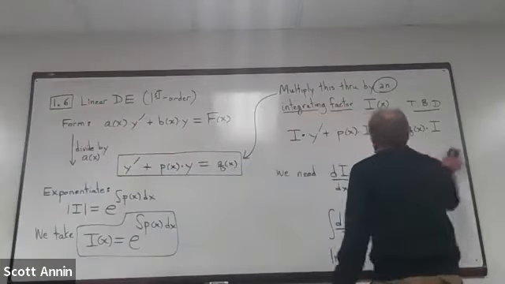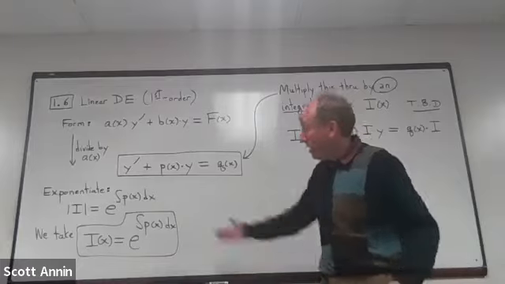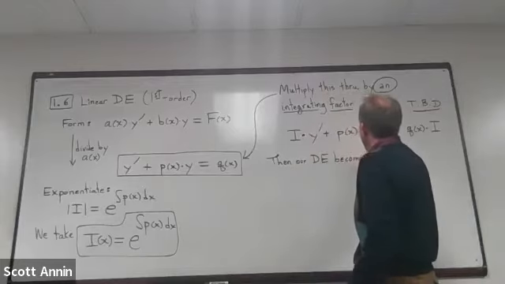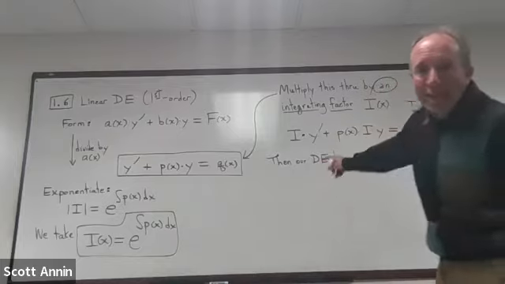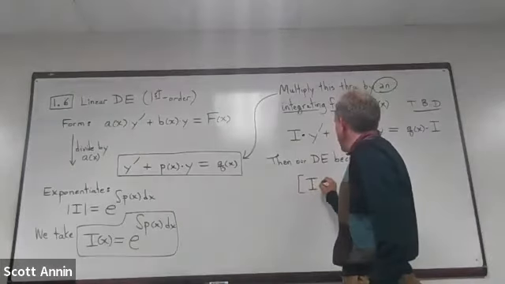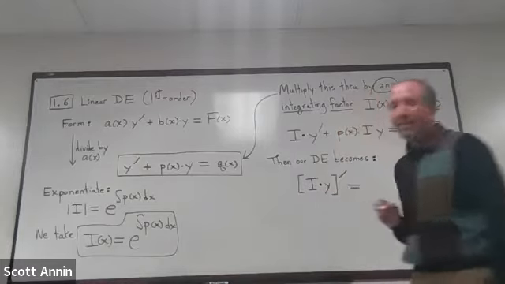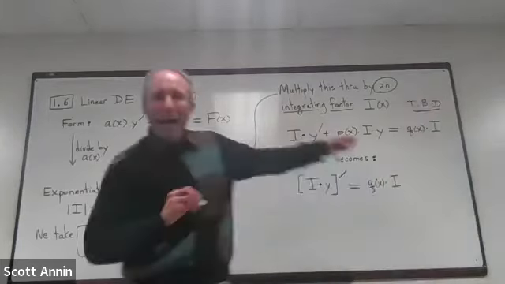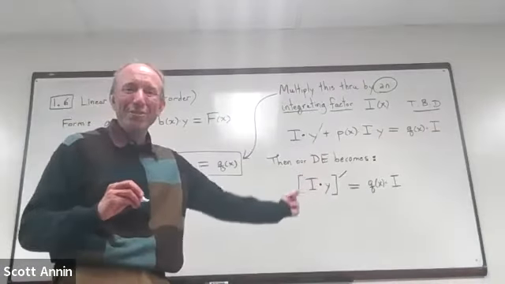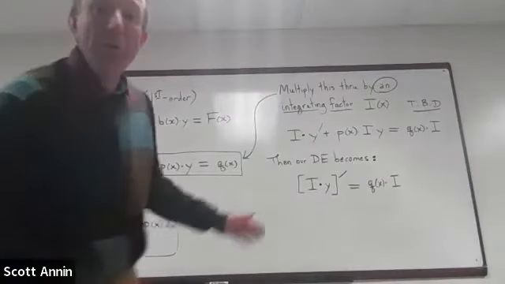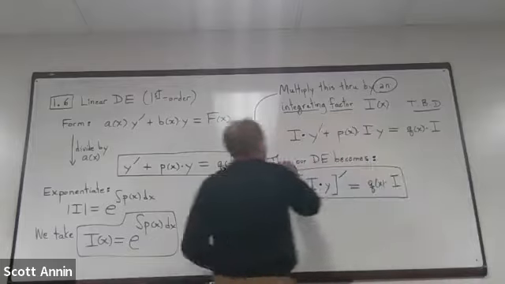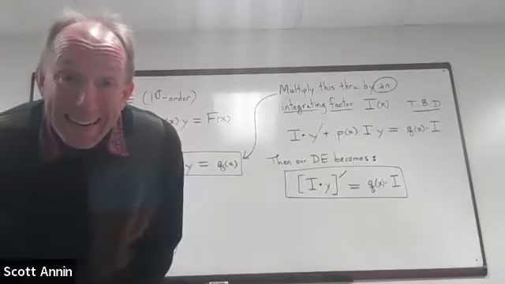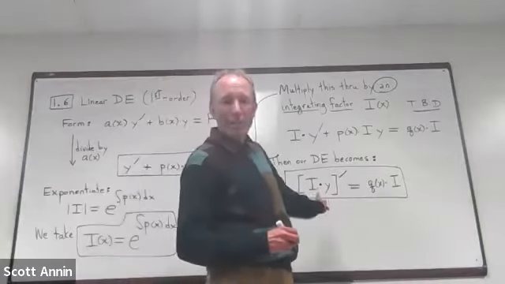What I want to point out now, though, is that if we have chosen our I in this manner, then our differential equation becomes, on the left side, just the derivative of I times y. Of course, on the right-hand side, we have q of x times I still. So just coming back to this previous line, the left side is just the derivative of the product of I with y. And we can now use this. In fact, this deserves to be something in a box as well. Very helpful to just know this one. Because from here, it's pretty easy to solve for y. We just have to integrate both sides and then eventually divide by the big I.